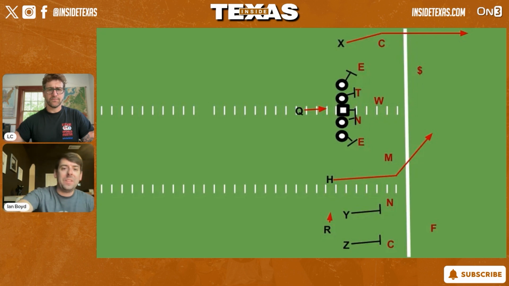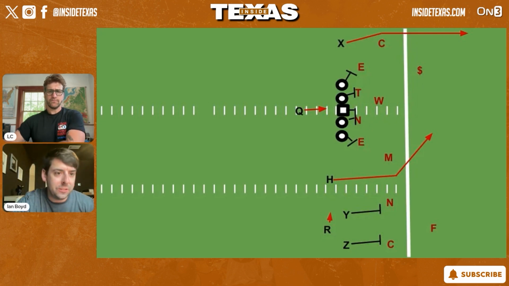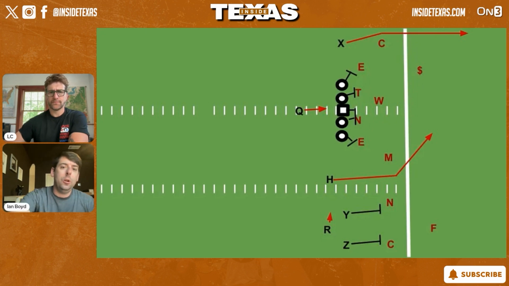But it's like, okay, did they put enough defenders on the bottom to stop the bubble screen? One time Texas ran it against TCU, and TCU didn't have enough guys down there. So he just threw that long screen to Roschon Johnson, and Roschon Johnson bulldozed his way to the end zone. Okay. Who did they line up on the slot receiver? In this instance, it's a middle linebacker. Is a middle linebacker going to be able to cover a slot on a quick option slant type route? Probably not. So then you just wait and you throw that open.